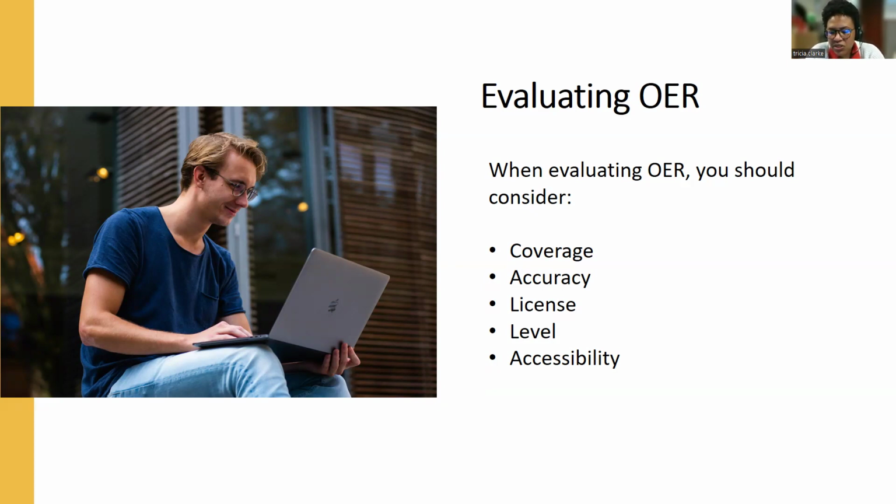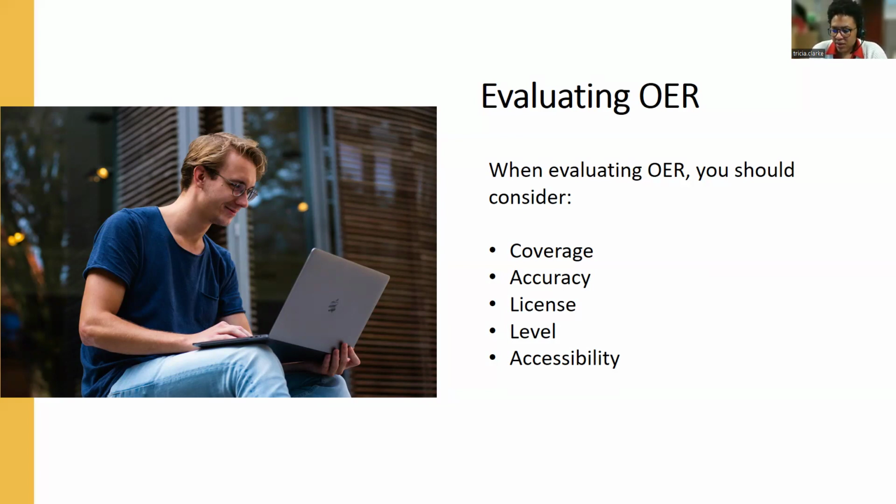The licensing. So which CC license is the material issued under? And can you use it and remix it, right? So this is also an important thing to keep in mind. What level is the material written for? Is it written at the level of your students? Is the text clearly written, right? Some other additional considerations. And then the accessibility. Can the material be used by all students with full consideration for their learning needs, right?